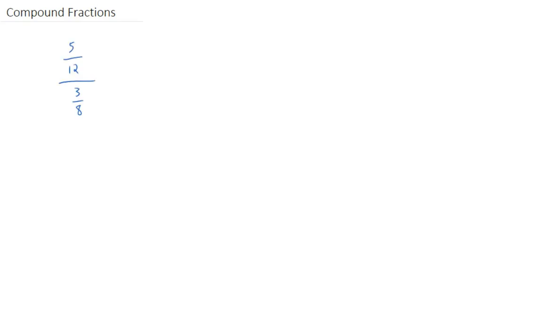Let's say I have 5/12 over 3/8. This is what we mean by a compound fraction, basically fractions within fractions. And we're going to be looking at these with varying levels of complexity. But the important thing to note is that, remember, fraction bars mean division. And so basically when we have fractions inside of fractions like this, we are essentially dividing them. So this is the same thing as if I had 5/12 and I divided that by 3/8.